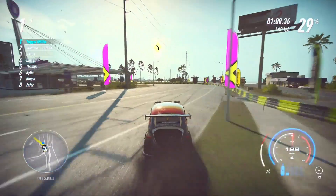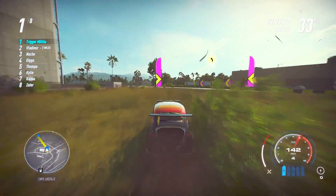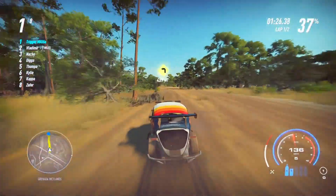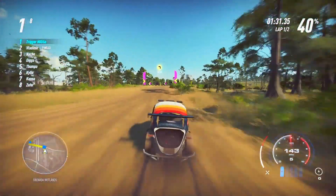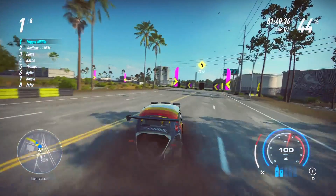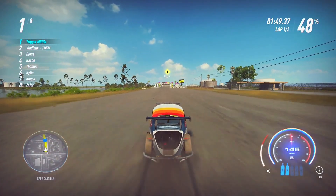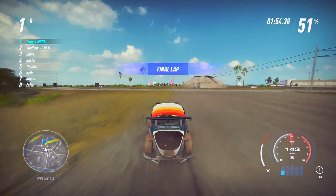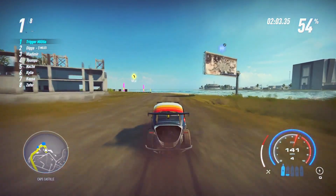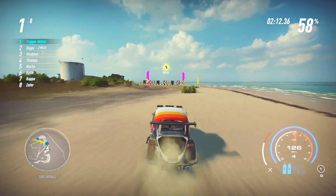There are times, like in this race, where going off the trail slows your speed down but is actually faster because it acts as a shortcut. You have to judge this as you're racing. Certain tracks want you to take that off-course route to maintain a good line or because it's just faster. Other tracks, you'll want to follow the intended path with the tire tracks. This takes a little experimenting — use your best judgment. If a shortcut seems faster, take it; if not, stay on the road and keep your speed up.